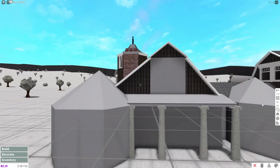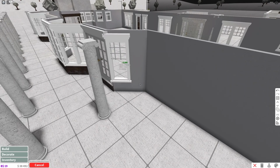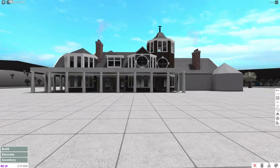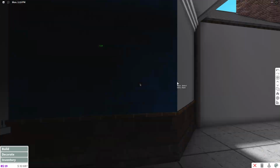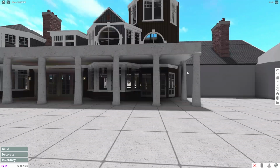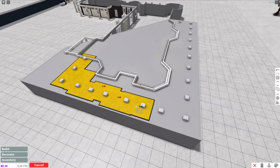I tried to divide the landscaping into different parts though. As you can see, there's basically a tennis court. Then there's the back area, the field at the back too. We have the pool area too. Then there's this small yard near the garage. I didn't know what that space was for, so I just put a couch and a small playset for the kids to play at. I feel like that's cute. And that's it. The rest is kind of self-explanatory. I guess I'll talk about it a bit later.